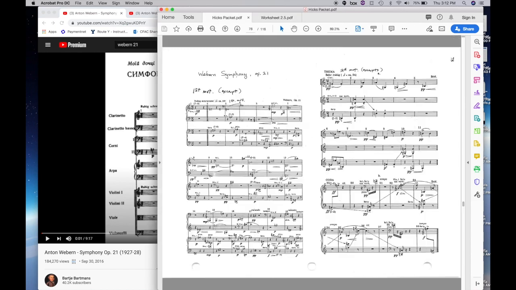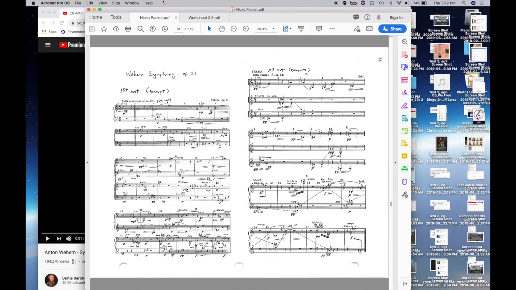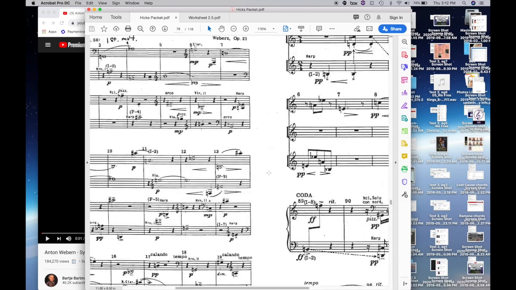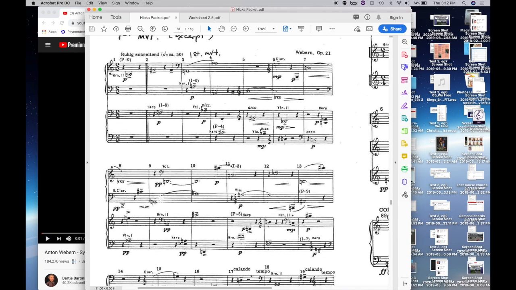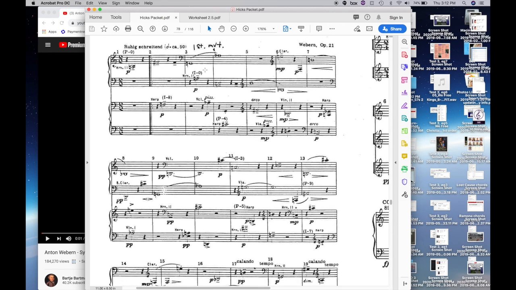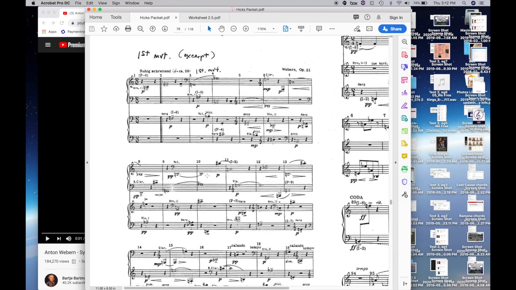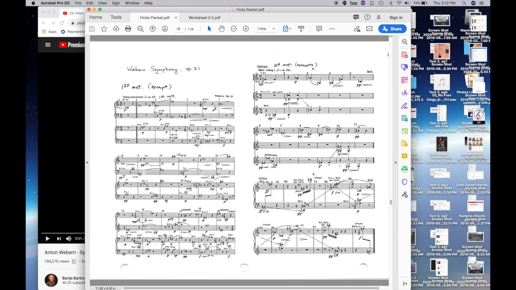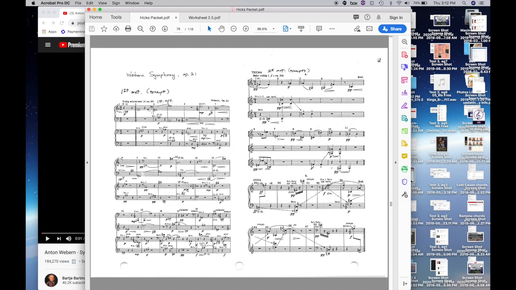Here's the boiled down version of it. And you can look at it. It's for two pianos here, but it's a small orchestra piece. You can see we don't really have melodies or harmony as such. We have little bits of sound here and there, and they resemble more, kind of like stars in the night sky or something like that.